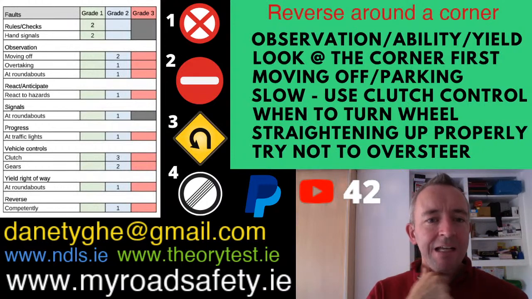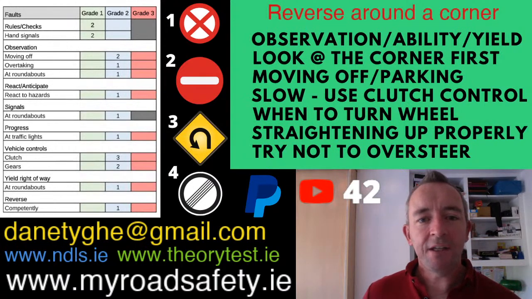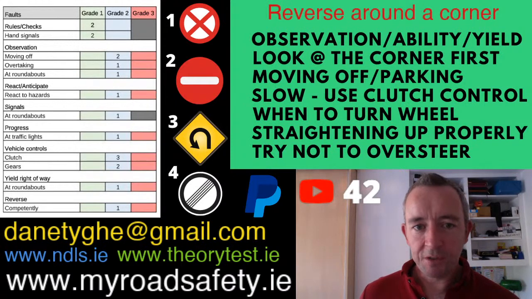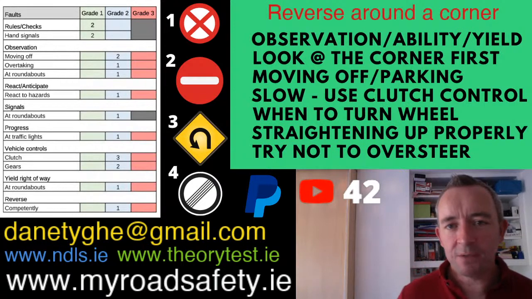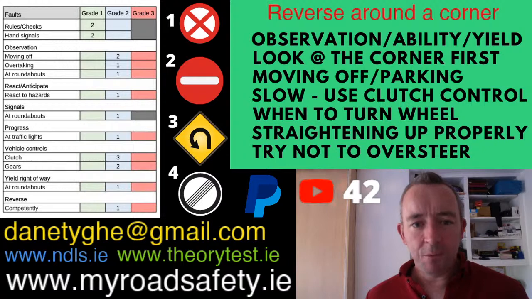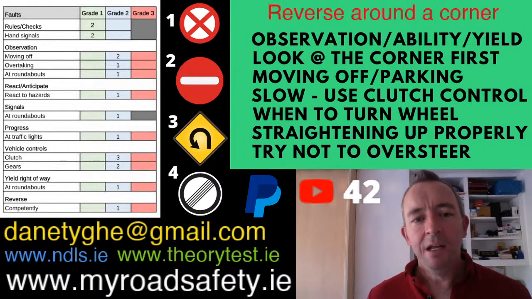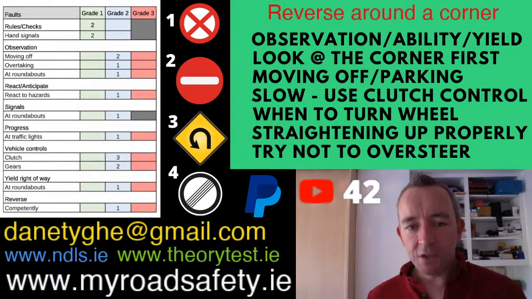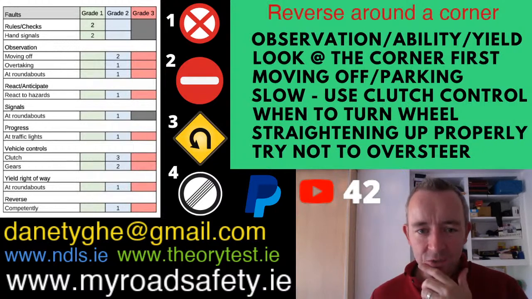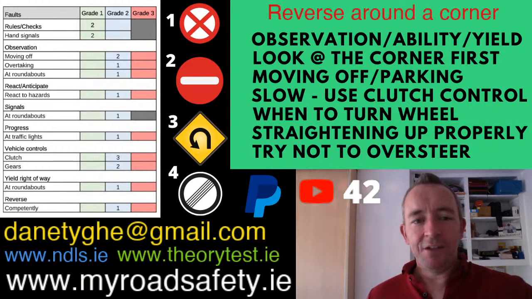Reaction to hazards. Now, she didn't really say about that, but it's a general one. That could be anything. It could be from doing a ramp too fast, to going into a pothole, to braking suddenly for some roadworks. I find in Wexford anyway, a lot of it can be to do with parked cars and not dealing with parked cars effectively, and maybe going when you shouldn't go. But it's all related to reading the road ahead. So if ever you see a reaction to a hazard mark, it's usually to do with an inability or a failure to anticipate something ahead.